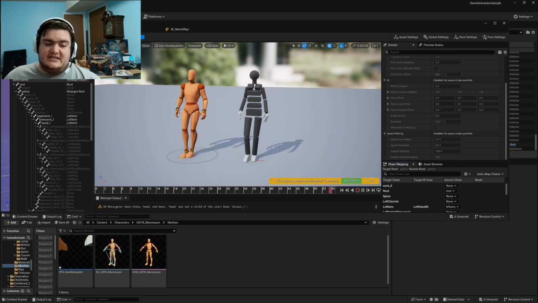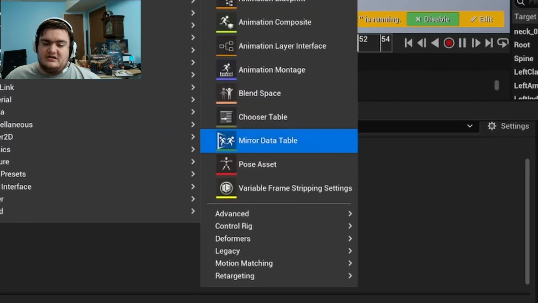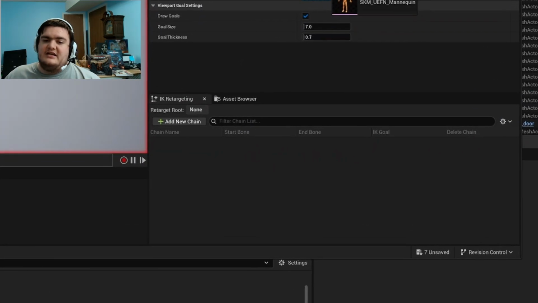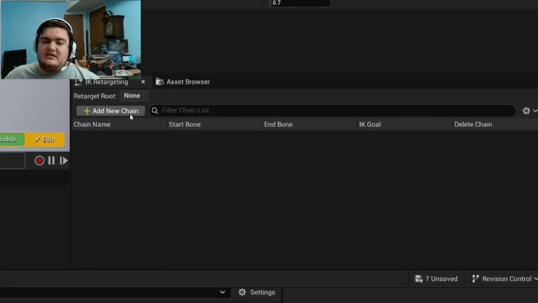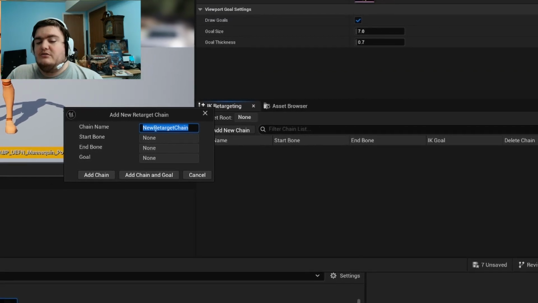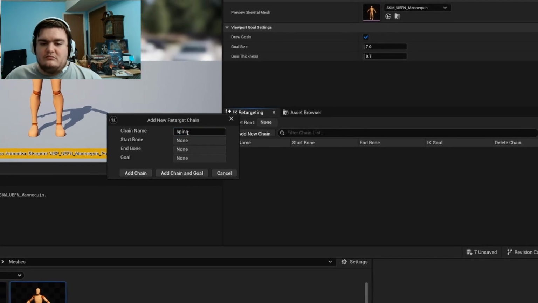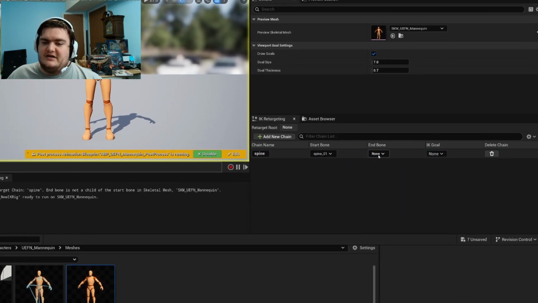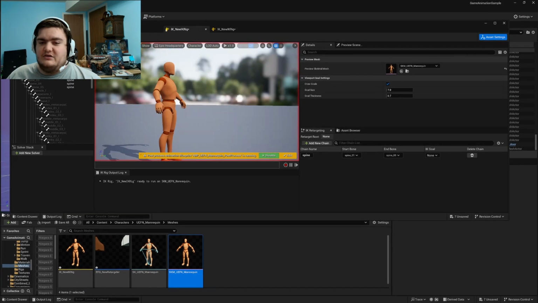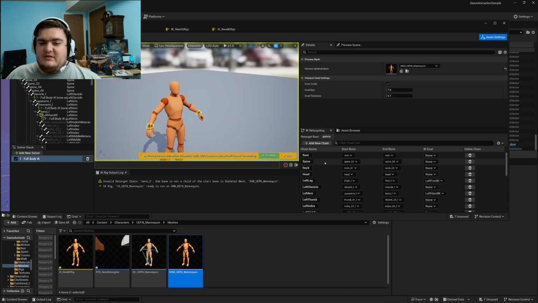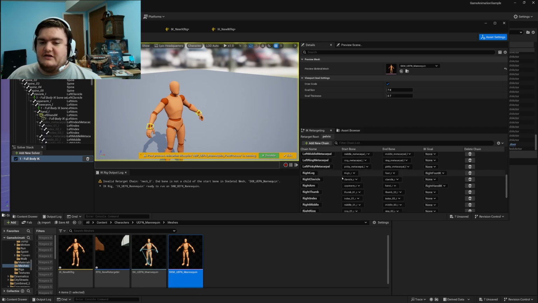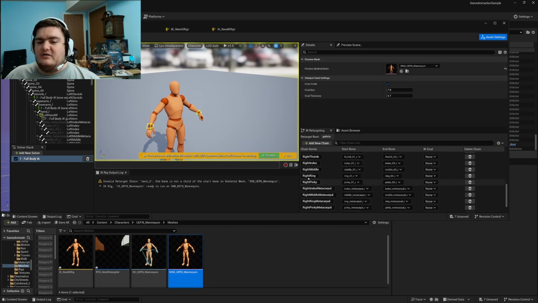If you do not have an IK set up for them, go ahead and right click, go to animations, go down to retargeting, go to IK, double click into it, rename it what you need to, and find your skeleton. Then it's as simple as add chain, name it to the bone you want it to be, and make sure it matches the one you want to get the animations from or send to. So spine, add chain. This would be spine 1 and then spine 5. You need the lowest number and then go to the highest number. Then it's just going through and making sure to do every single one of those for all the bones, so that you get it all set. The left index, metacarpal to metacarpal end, foot to foot. Leg needs to go to the foot. Arm needs to go to the hand.